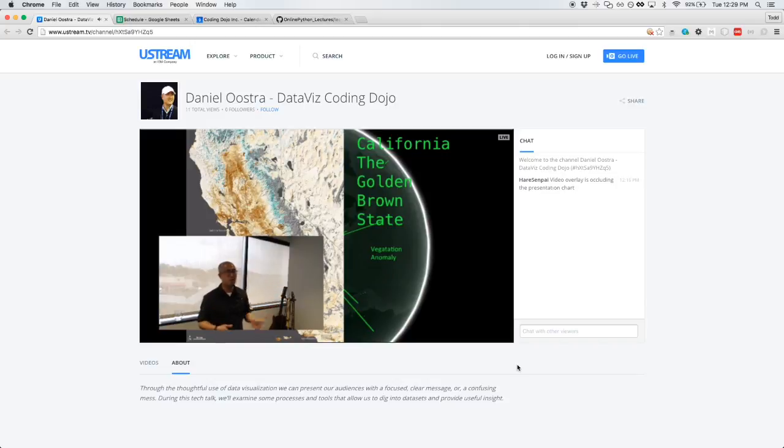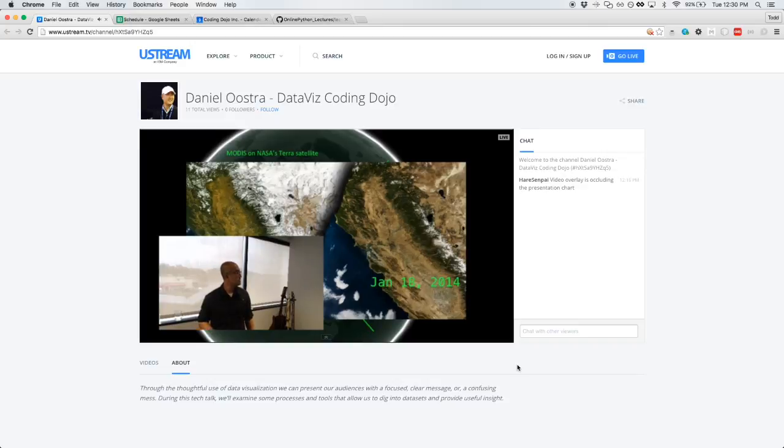But if I didn't know the story, if I didn't know anything about vegetation anomaly and what this was, I wouldn't really know how to look at it. It doesn't even look that great. Let's look at a better data viz. So now I took 2 images, same location, and I just said, okay, let's look at January 18th and January 18th in 2 different years. And look at that. Does this tell the story better?